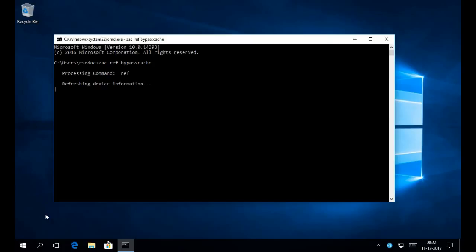While it's refreshing, remember that setting in the collection data form to show itself in the Z icon menu. After the refresh, if we right click the Z icon, it should show up. Basically this is just another way of manually launching the collection data form. After the refresh, I will show you that the CDF option has been added to the ZENworks icon menu, and I'm going to show you another way of manually launching the CDF.